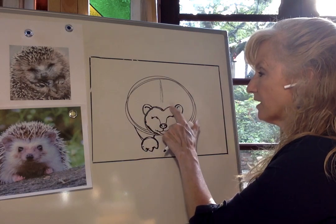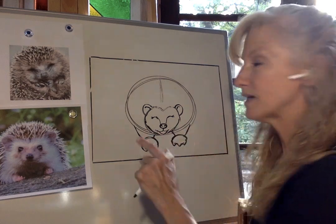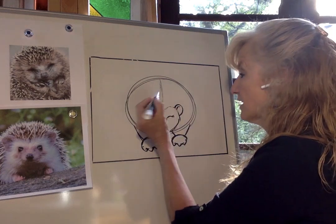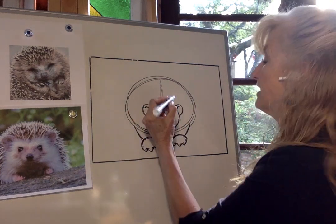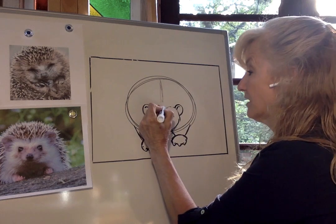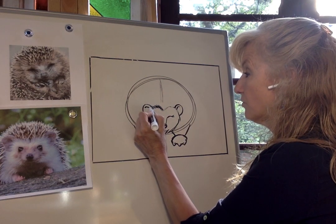So I'm going to go up here, and I'm going to lightly erase this part right here. Now you're going to use your eraser. I'm just using my finger. I'm going to erase right up here at the top of his head and around his ear. And I'm going to start to give him a little bit more of a fur texture. So what you're going to do is take your pencil and very softly flip your pencil going up. Now I'm starting right here at that point, right in the middle of his head, and I'm going to flick very lightly a few little hairs.